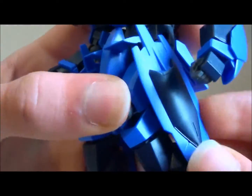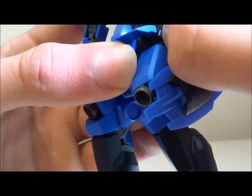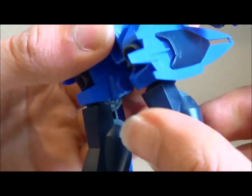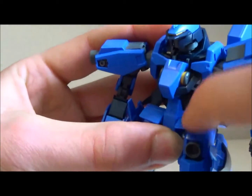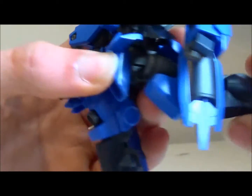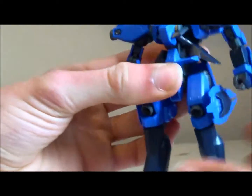Moving down here to the legs, you have these pieces which rotate, and then you have the hip skirts which are on the All Gundam Project style double swivel. So you've got hip movement here. It only comes up to here because these weird front flaps don't move at all. Back flaps don't move either, so that's about the leg swing you're getting.